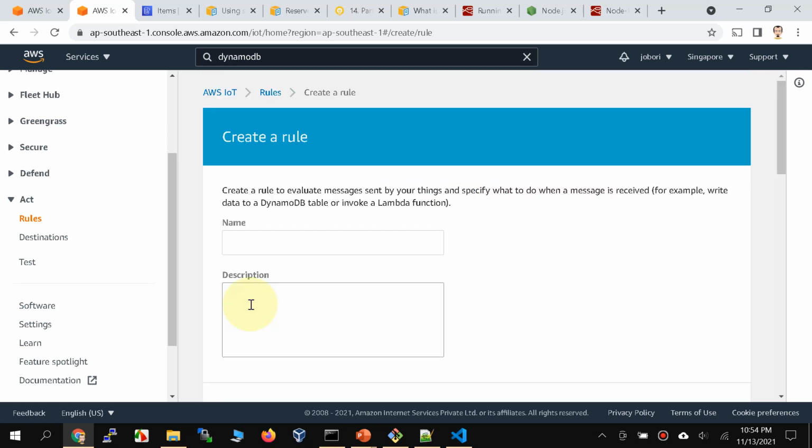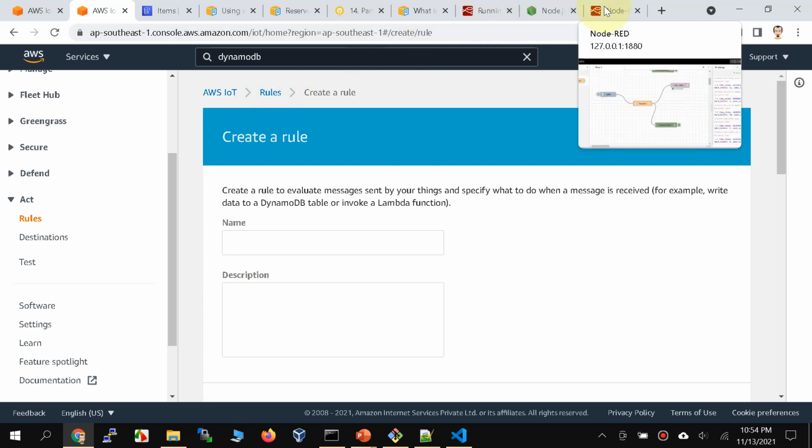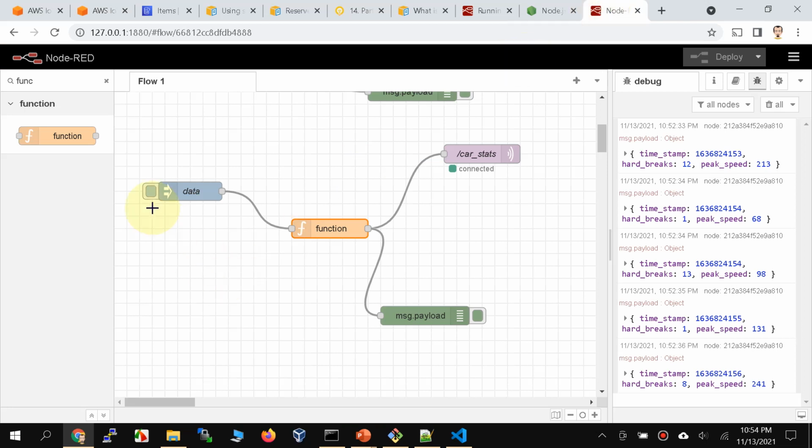So without writing a single line of code, you are able to send the message into the DynamoDB table. Now, in the real world, this function is basically what the device is going to be. So the device is going to send a message to this topic, and then the rest of the things will be taken care of by AWS IoT rules and actions. However, the device part will be coded on the device, either using the AWS SDK or any proprietary mechanisms to interact with MQTT.